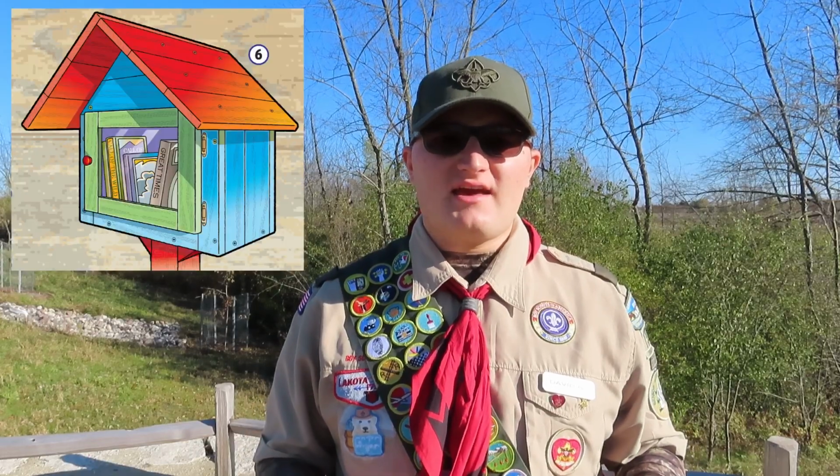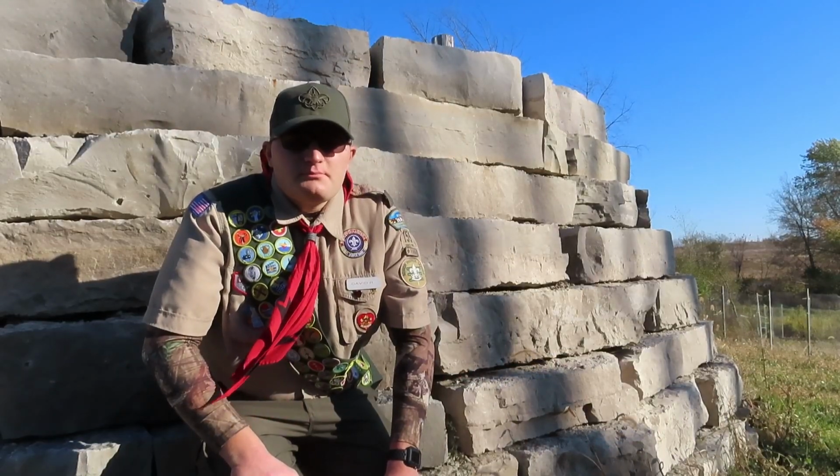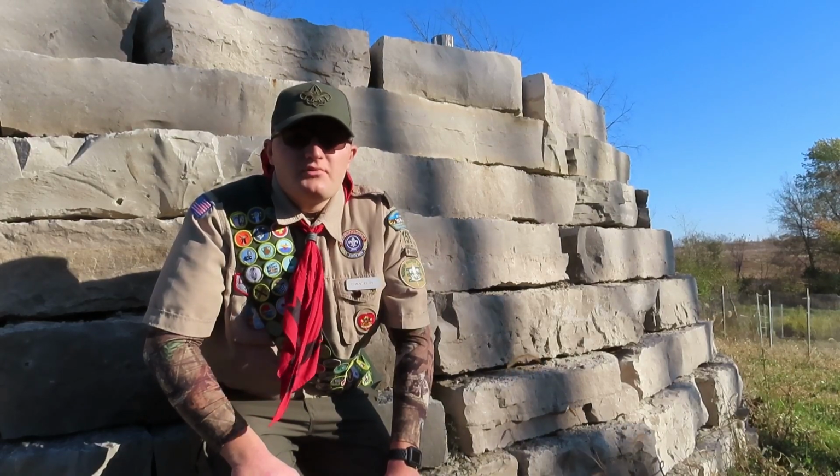For my Eagle project, I'm going to be building a little free library. I will be working with the Park District to build one of the little free libraries at one of the Park District parks. This will help the beneficiary by providing an area where visiting families can check out a book.